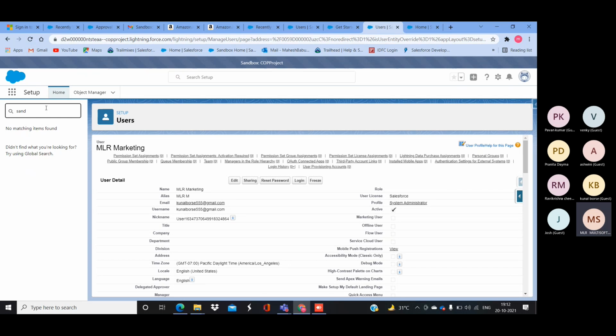Is it available for you? No, nothing comes up. Nothing will come because sandboxes are available only in the production environment, not in a sandbox environment. We can create sandboxes from production only.